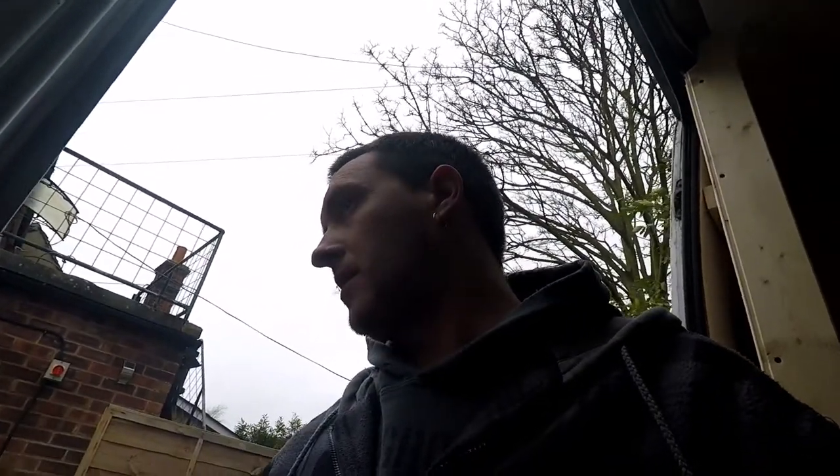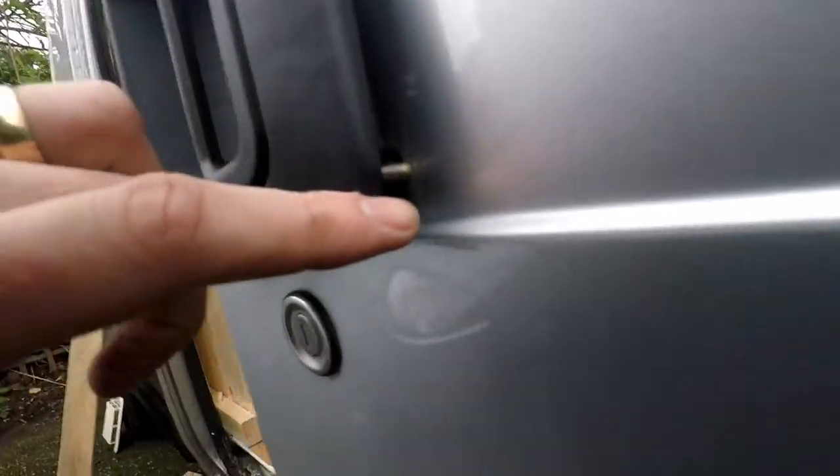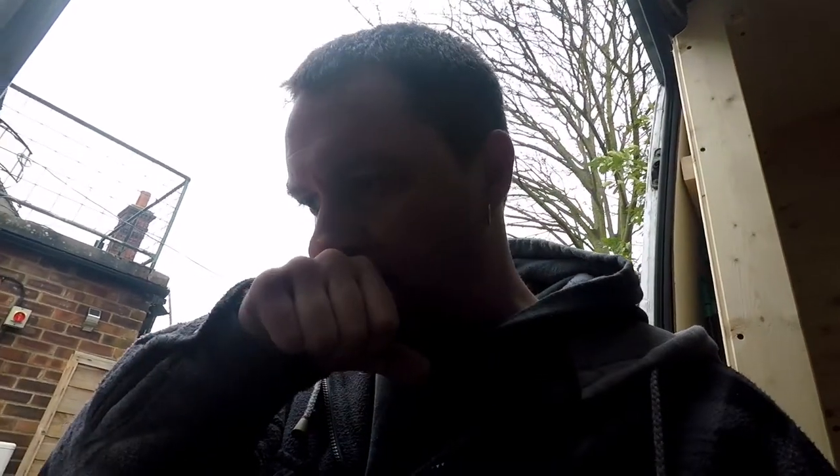I've run into a little issue. Now I can only assume that this is a pattern part, not an original Citroen part, because it doesn't seem to want to fit in the holes properly. So I'll show you here. This one's in up there, if you can see it, and this one doesn't quite meet the hole. So that one's in there and flush, that one's not, so I'm gonna have to force it in, or I'll have to file the hole a little bit bigger to get it in.